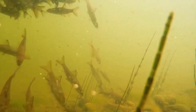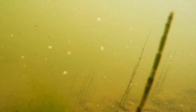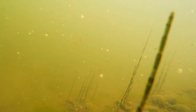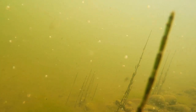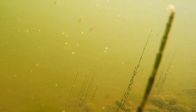Not only do we produce a lot of natural food in our larvae ponds, it's the same process for the outdoors. As you can see in this video, all of these little dots that you can see on the screen swimming around are daphnia. It's all natural food for the fish to feed on. The fish that you just saw going in were barbel that had just had their first birthday, and they were going into a pond to grow on for the next summer. The amount of food in this pond is so abundant, no matter where the fish looked, there's something for it to eat, and that's incredibly important in that first few weeks after stocking.